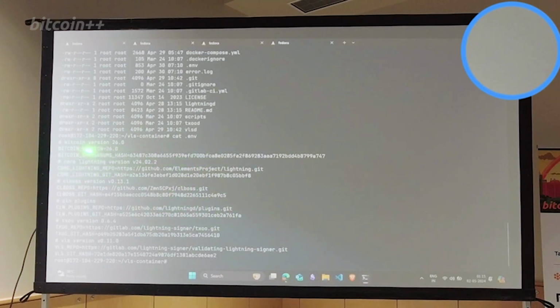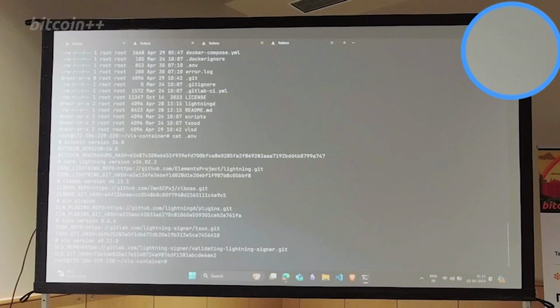The Bitcoin version is 26, and this is the SHA-256 sum of the Bitcoin tarball that we download. Then for the CLN repo, again the repo URL and the git hash that we want to check out. Similarly for CLBoss, which is used for creating channels and doing operations for you automatically. Then there is CLN plugins, the TXO repo, and its git hash.